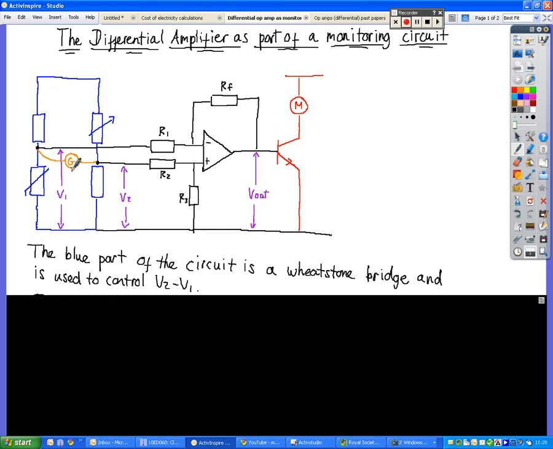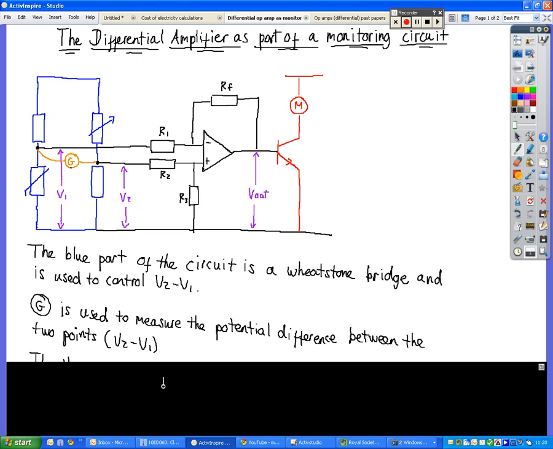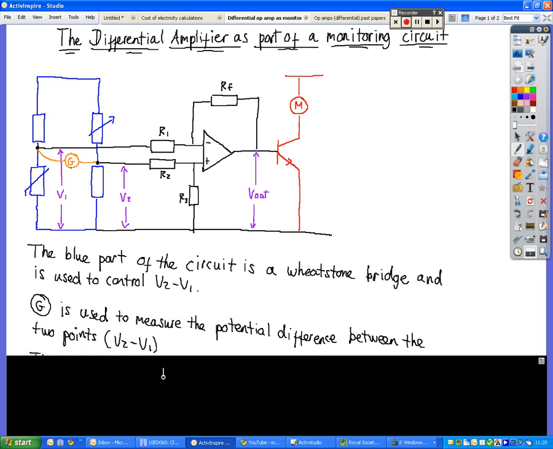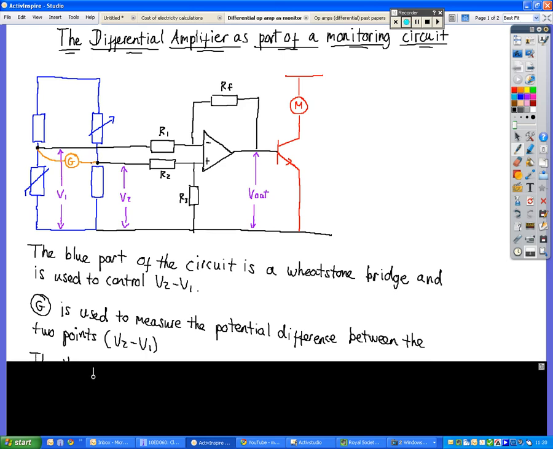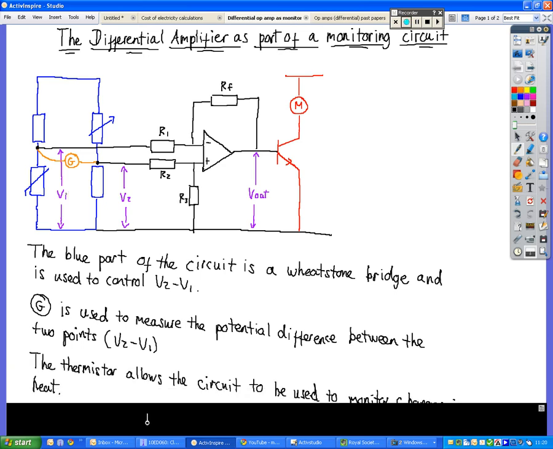The galvanometer could be an ammeter, could be a voltmeter, isn't necessarily going to always be connected in this type of circuit, but if it is, then it's used, as always in a Wheatstone bridge, to measure the potential difference between these 2 points. So what it's effectively measuring is V2 minus V1. It's really just measuring that. The reason why I've got it in different colours is to break these down into the 3 different sections. It's easier to understand and digest that way.